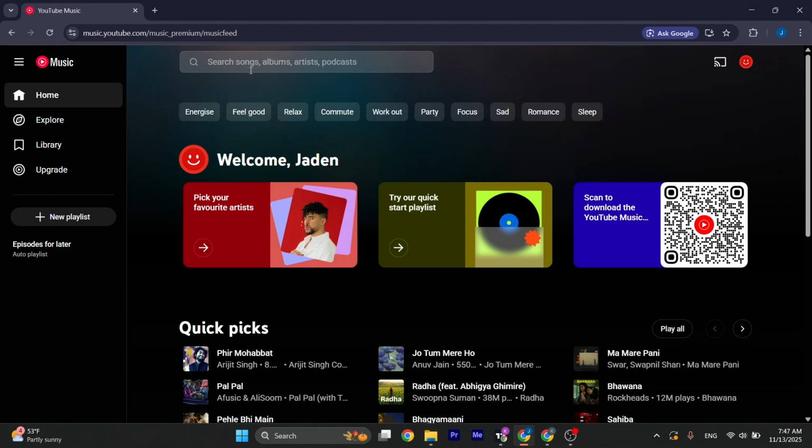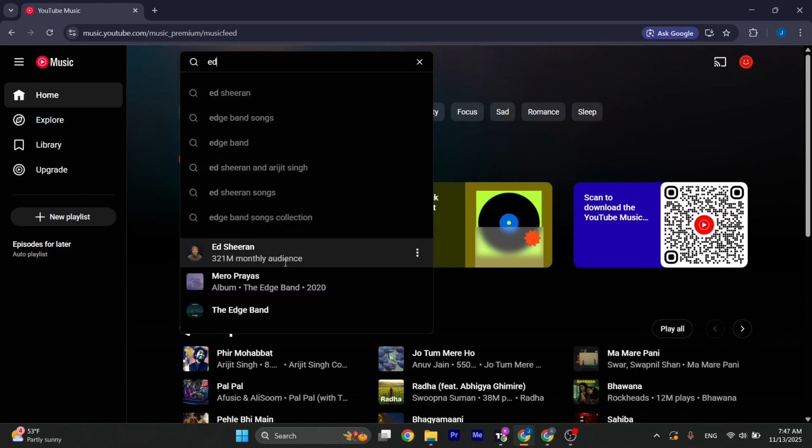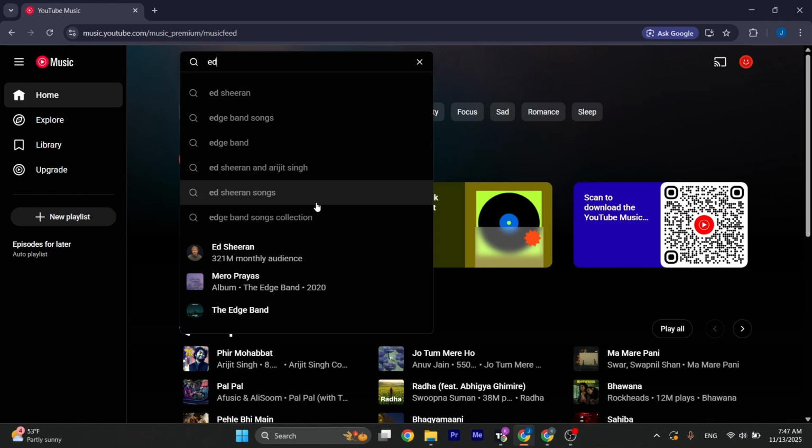You can just search up either the song, the album, the artist, as well as if you remember a few lines of the lyrics, it will also bring up the song that you're trying to listen to. So just click on the search bar on the top, and then, as I said, search one of these options. As you start to type in, it will give you suggestions so that you can take a look at these suggestions as well and find the song or the artist that you're looking for.